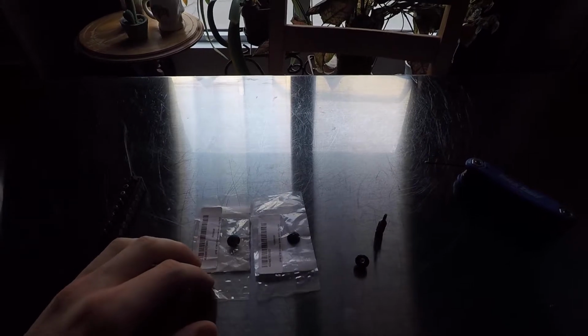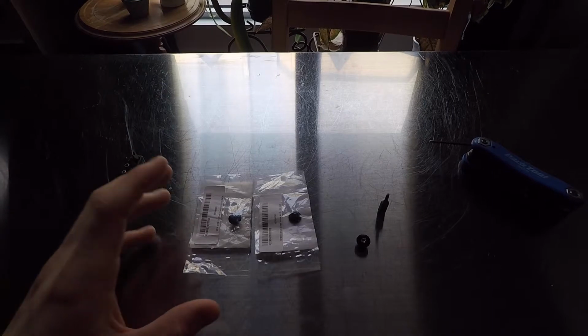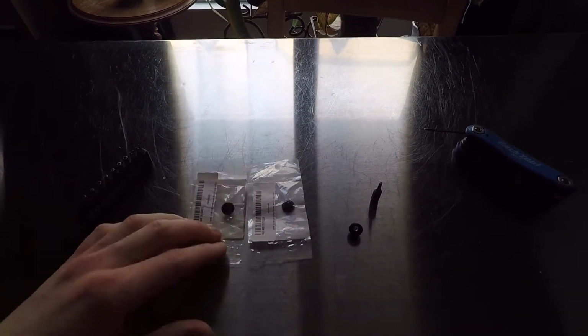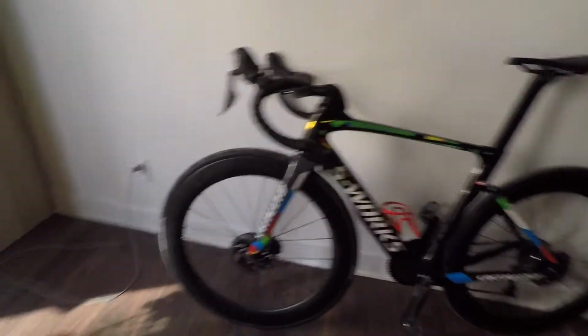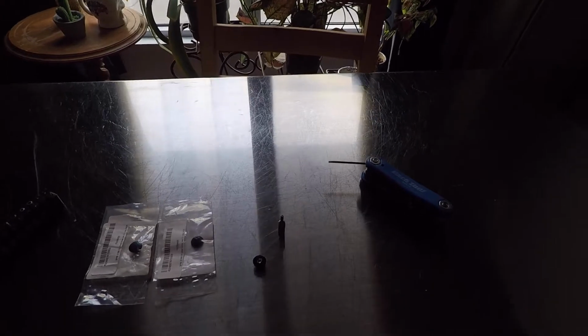As you can see, there's one already installed on this one, and here you have two spare parts, because I expected that some mistakes could happen again, or it could happen to one of my friends. So I bought some spare parts so that I could sell some parts to each other. So don't expect me to make this mistake again. If it spins freely, I'll try to stop as soon as I can. So let's make a pause for this.